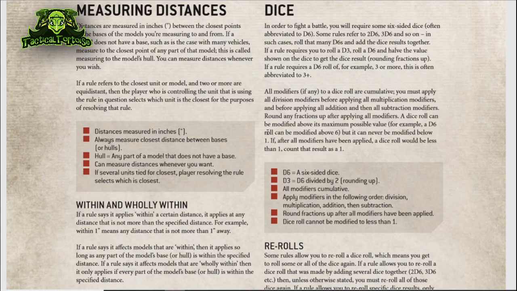Down here in dice, regardless of modifiers, dice can never be modified below a 1. This was not the case in 8th, although I don't think it really mattered. But there are some weird situations, for example, the Storm Shield controversy that's taking the internet by storm right now, where a Storm Shield on a Terminator with its current verbiage that improves your armor save by 1 will make armor saves that are not unmodified ones unfailable because of this rule. We'll see if that actually remains in, and I think that's the only situation in which this rules change matters.